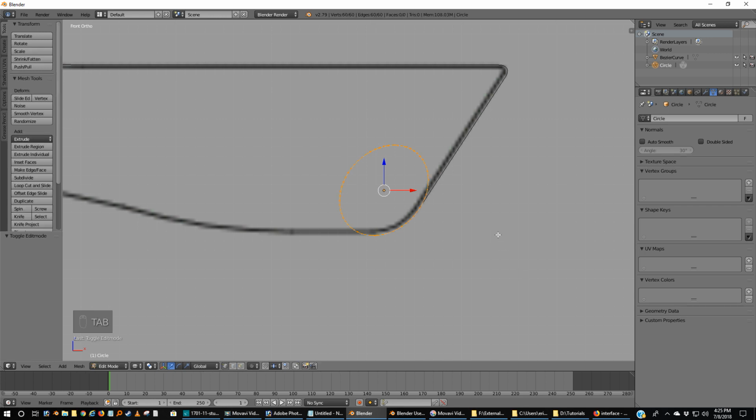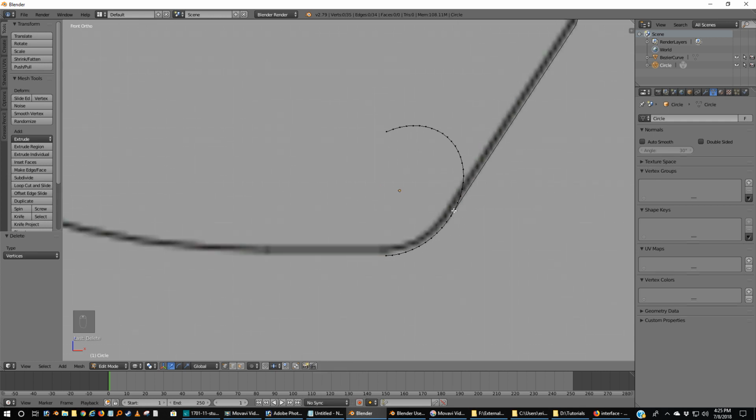Okay, so we're going to Tab to edit this, A to deselect all, and then I don't want anything past this vertice. So I'm going to hit A to deselect it, B, grab as much as I can to the left, and what the heck, X on my keyboard, delete vertices, that's gone. Now, I only need from this vertice down, so I'm going to deselect everything with A, B, grab that vertice, B, grab these center vertices. I don't want any of them. X on my keyboard, vertices, it's gone.